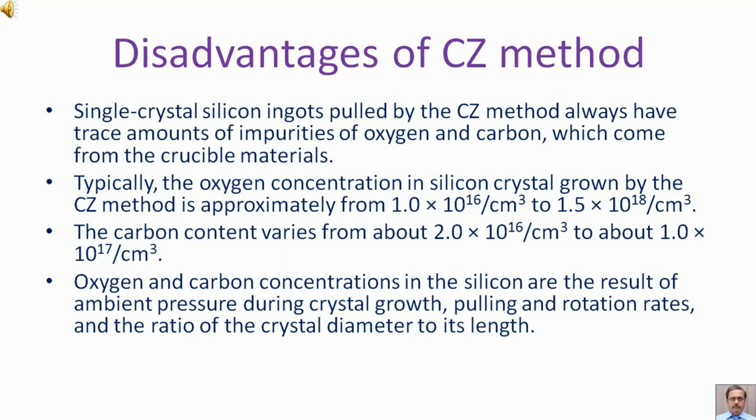Disadvantages of CZ method. Single crystal silicon ingots pulled by the CZ method always have trace amounts of impurities of oxygen and carbon, which come from the crucible materials. Typically, the oxygen concentration in silicon crystal growth by the CZ method is approximately from 1 × 10^16 per cm³ to 1.5 × 10^18 per cm³.